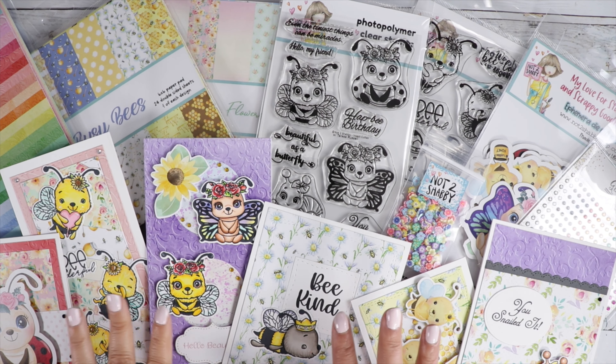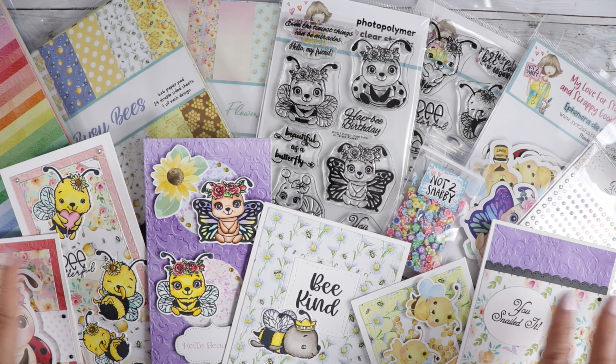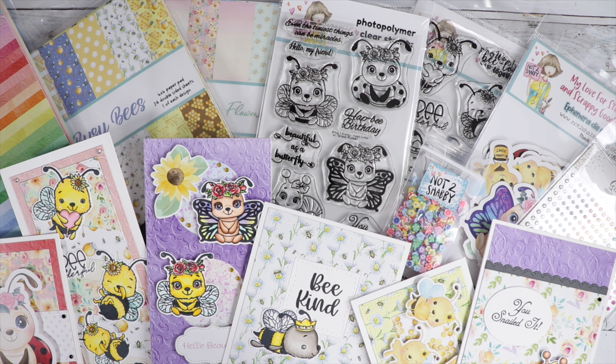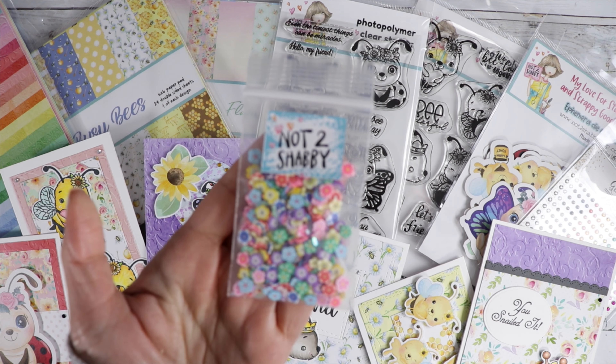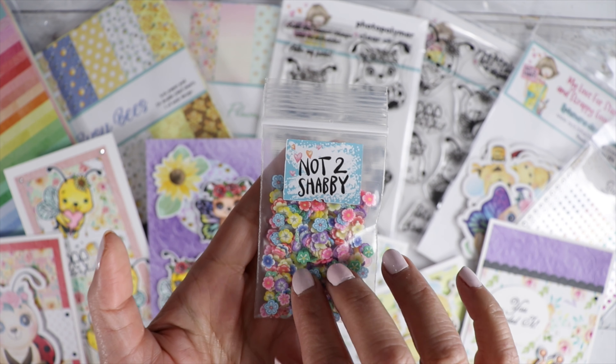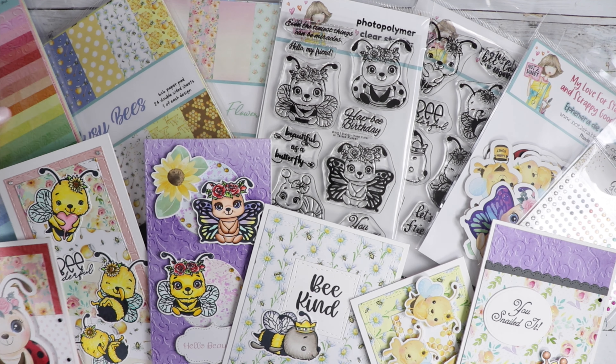I just love this theme. Teresa Russell did such an awesome job on this kit — this is her baby. I'm going to share the beautiful papers, the stamps, the ephemera, and all the cards that I created. I'm going to be making some more cards because I have a couple in the works that I just didn't get finished in time for the hop. You'll see those coming out — one's a shaker card because we do have a little shaker mix with cute little flowers and some sequins, and they match the papers.